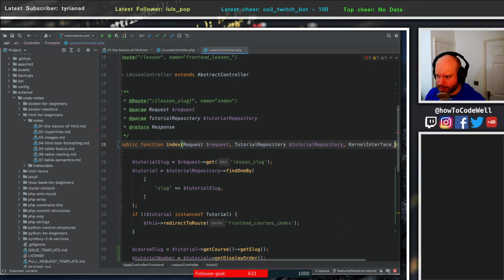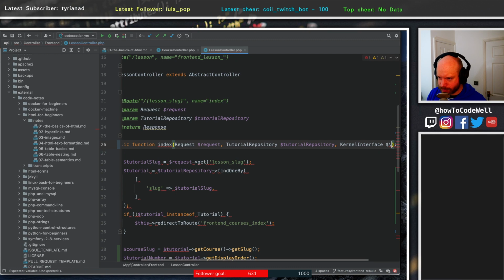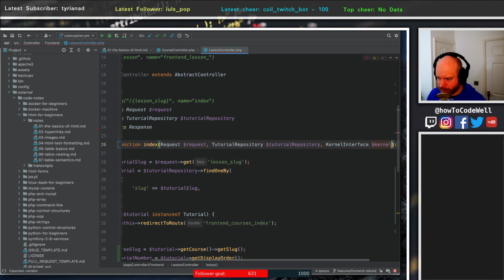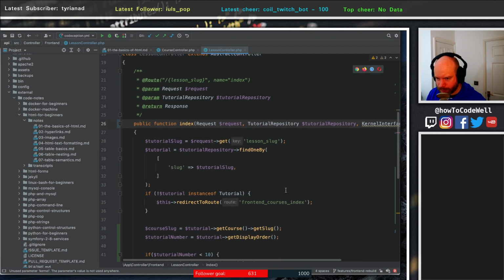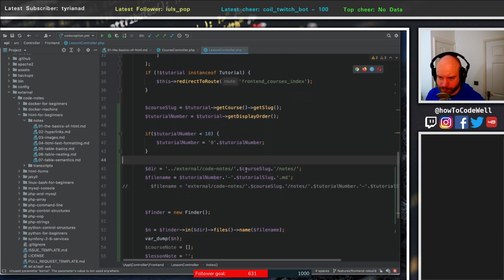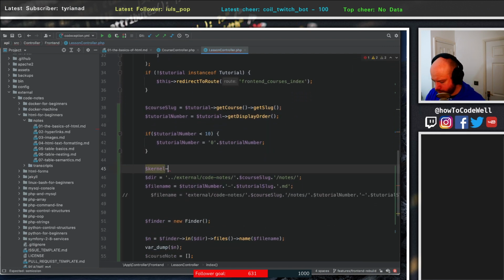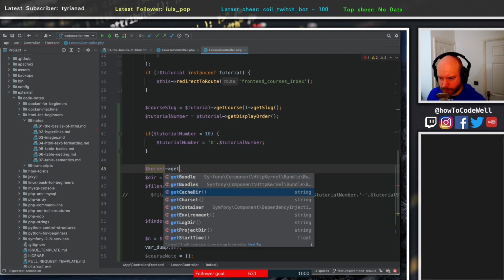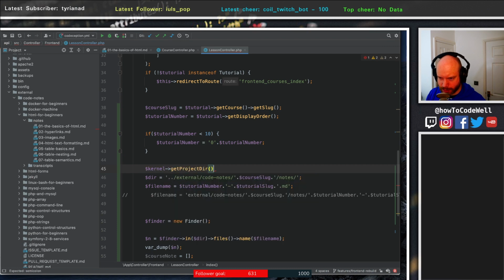Kernel interface. Get cache directory, get log directory, get project directory. Groovy. Okay.